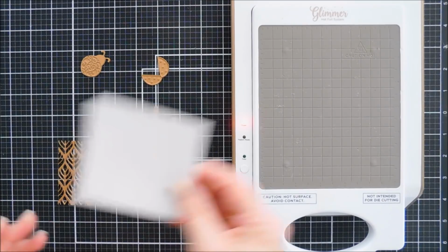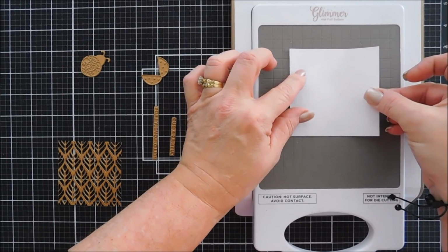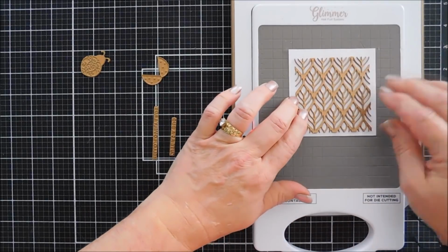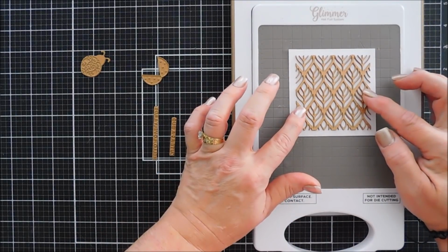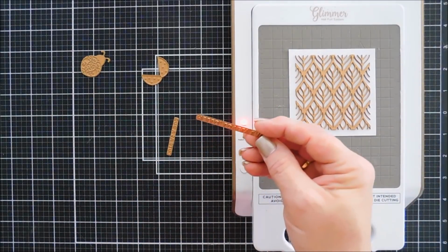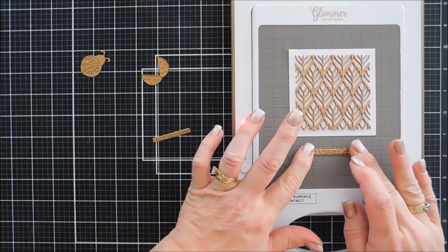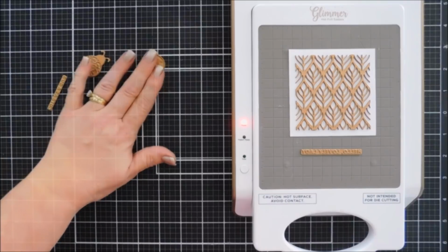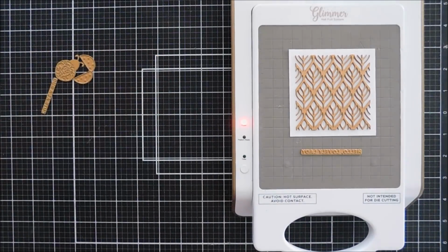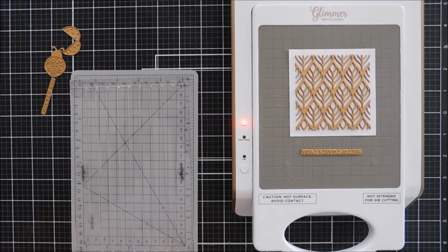I have a piece of printer paper that measures 3.5 inches by 3.5 inches. We're going to add that directly to the base of our glimmer machine. And then this way we can center this piece on our white cardstock. The white cardstock that I'm going to be using is the same exact size, so 3.5 inches by 3.5 inches. Since we have the room, I'm going to go ahead and add my glimmer plate that has the sentiment that says, "Hello, lovely lady." And then for my foiling, we're going to bring in some polished brass foil. I thought gold with some colored cardstock will be fun.